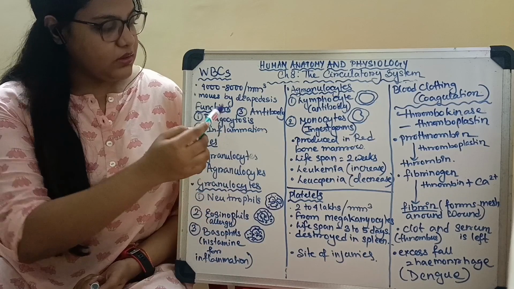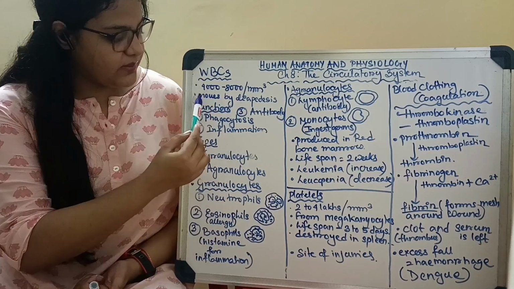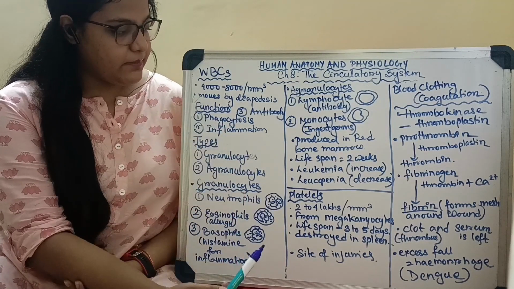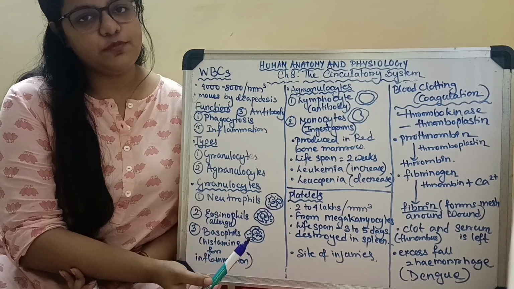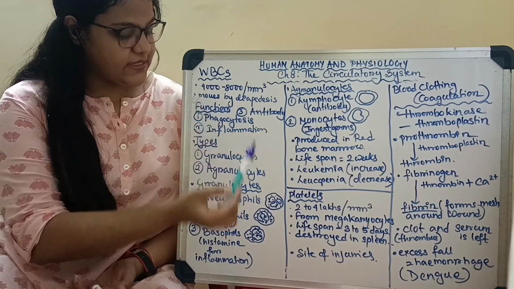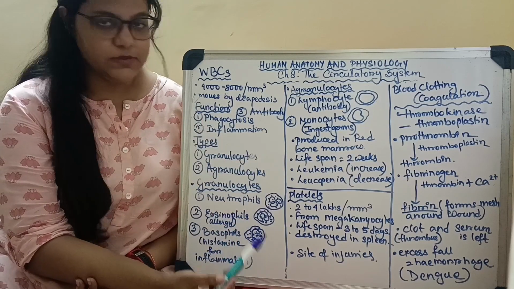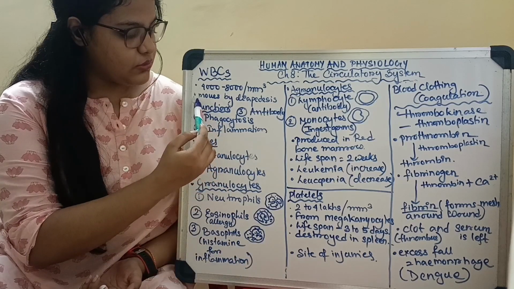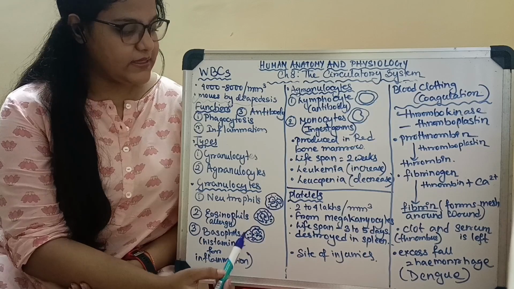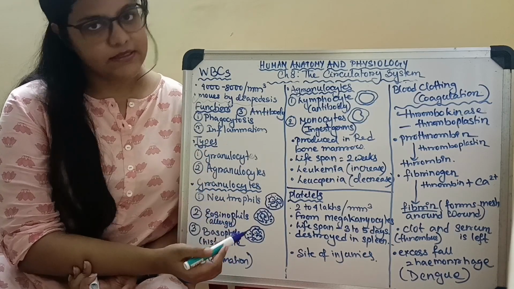ठीक है, तो the first thing is that the WBCs move by diapedesis. Okay, so now what is diapedesis? Now diapedesis is the movement shown by amoeba, as you all know. That is, it extends its body and moves, right, through expansion and contraction. So these WBCs move through diapedesis. That is, they squeeze out or ooze out through the blood capillaries.